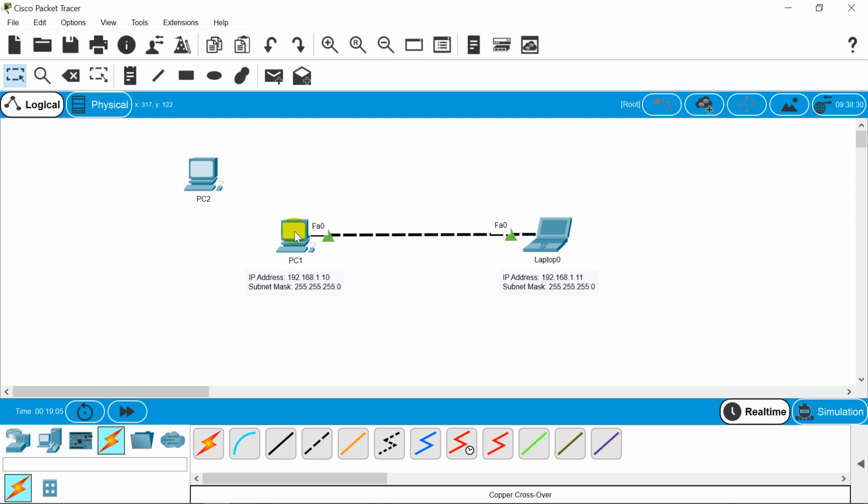To resolve this kind of issue, when we have more than two PCs or end devices to be connected, we need a different network device, which is a switch or hub, right? So if we have many more devices to connect in one network, then we'll need a switch. Next, I'll show you how to connect a switch with different devices.